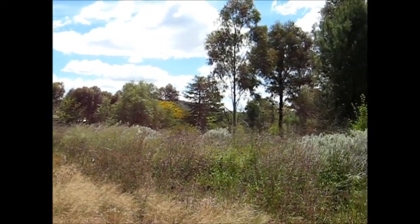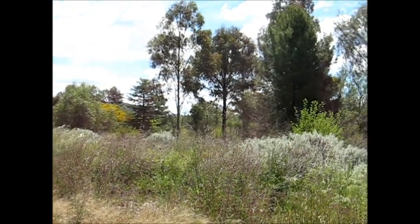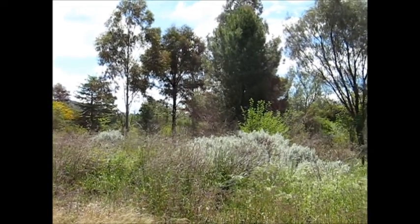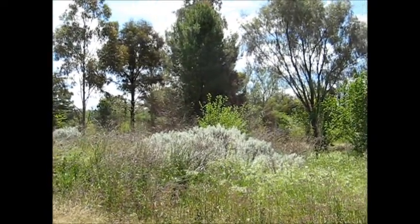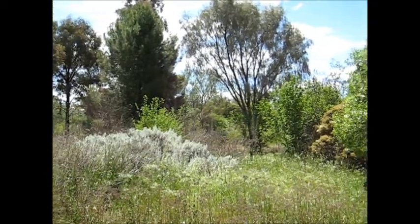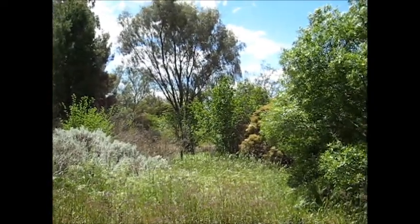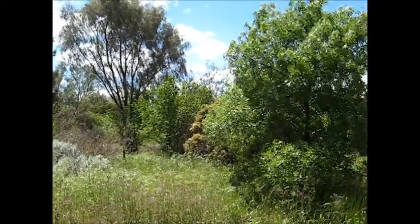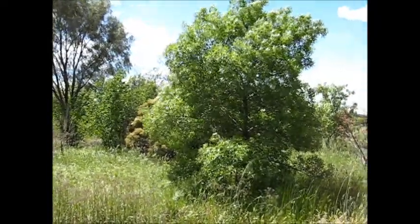There we are. Just looking around our forest. The forest we grew. And it does look nice and lush. And it's got yellow Acacia Salignas here and there. And they do look nice in spring. And it's important to keep new plants coming up all the time in any forest, because some of the older ones will die and new ones, new life will always be coming along as well.